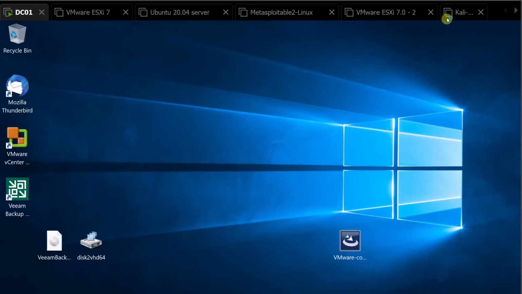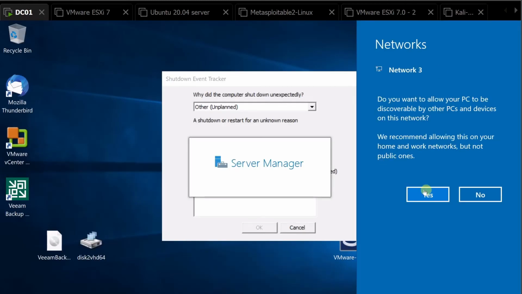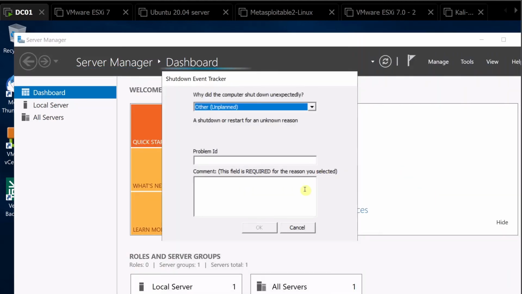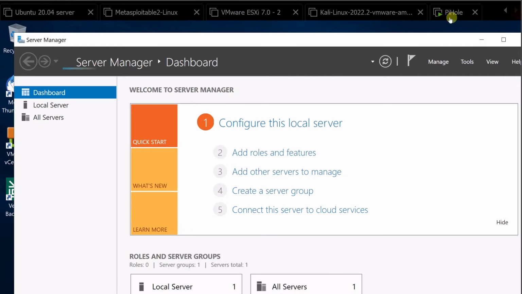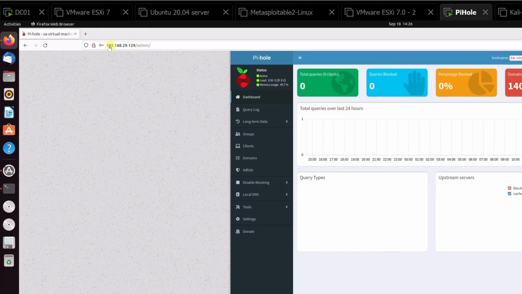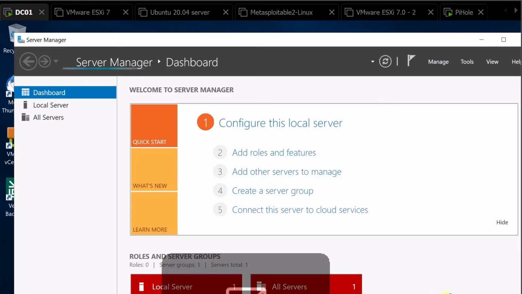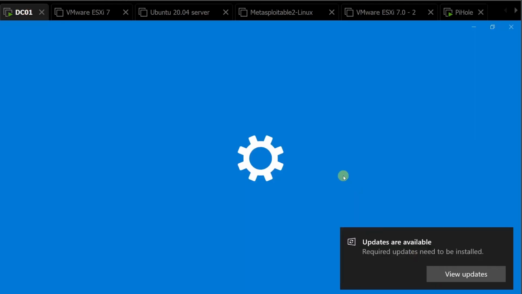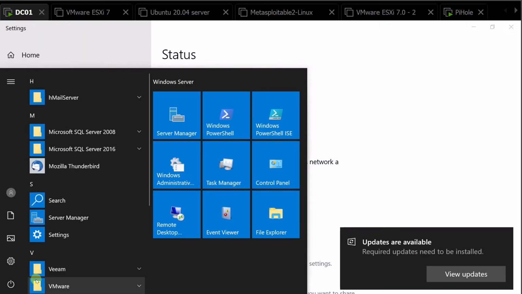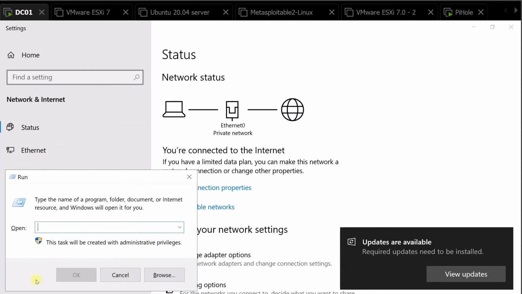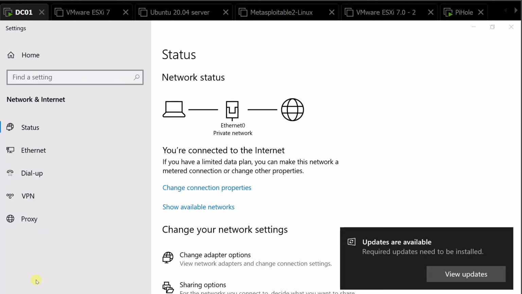What I'm going to do, I'm just going to provide my Pi-hole's IP address as the DNS IP on this machine. So if you look at it here, this is my Pi-hole, 29.129 is the IP address. So I'll go into my network adapters, or the easiest command is to go into start and type ncpa.cpl, right?